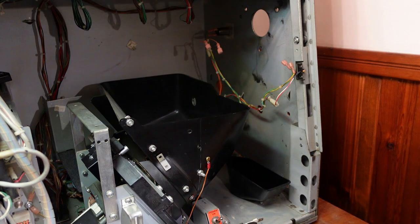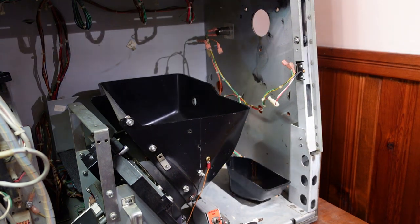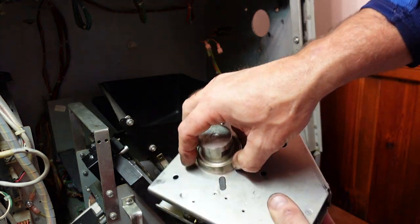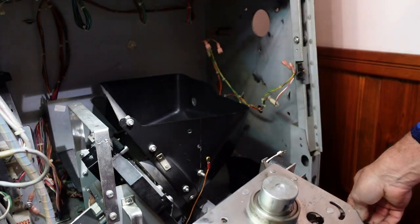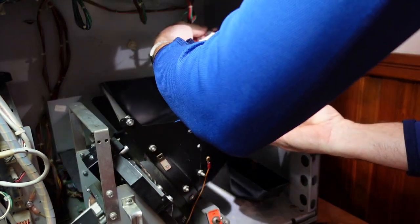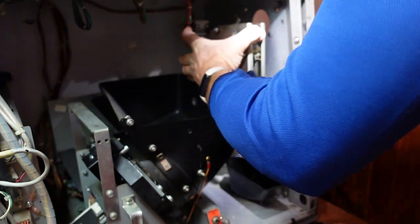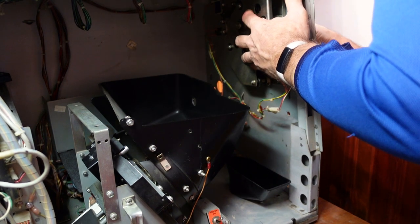Get this thing back together. Grab the bolts. I just pulled the coin hand changer off while I was looking for something to see if I might have lost something. Alright. You gotta pull the handle cover off in order to get this around it from the outside. But we're going to try these plugged back in. I'll do the ones in the front last. There we go. We'll get you through there. You there.